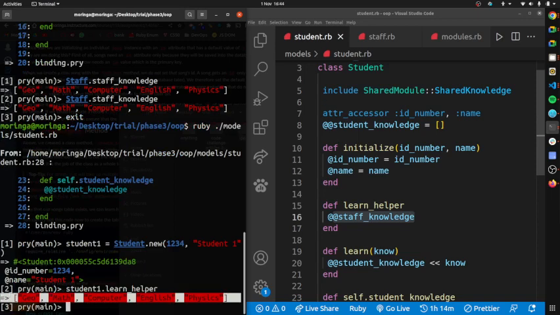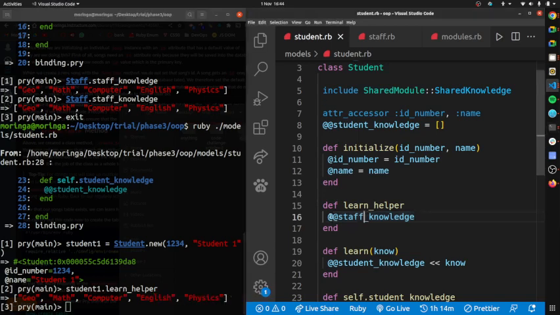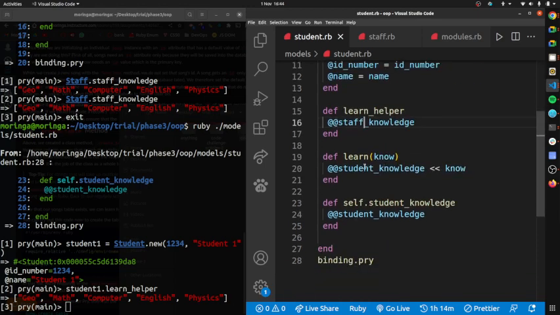So now what we would want to do is loop through all of this and then shovel it back inside the student knowledge, because right now the knowledge we are accessing is from the staff. So we want to get that data inside the student knowledge.